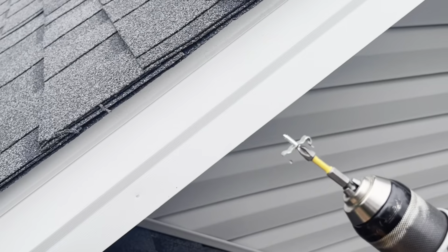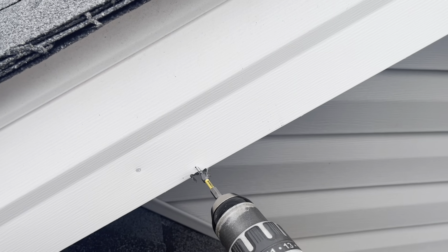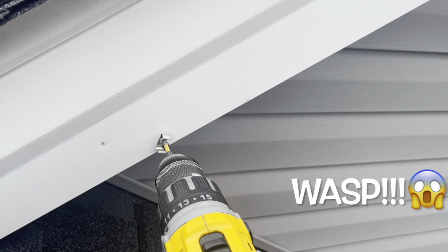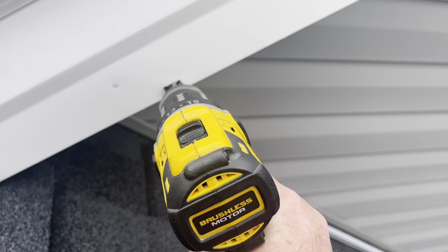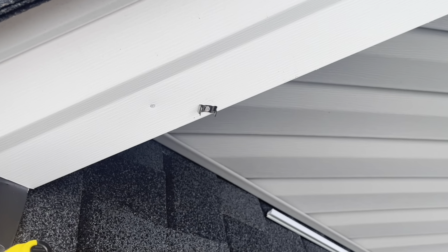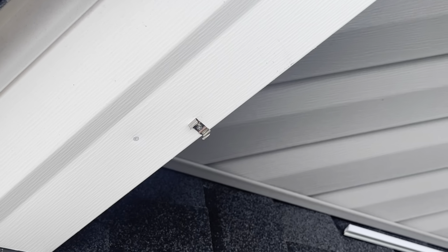Okay, so now that we got the pilot hole, we've changed our bit and got a screw on there. And we're just gonna drill it in. Really tough with one hand, and when a wasp lands on your hand, we're just gonna go in like that and line it up.